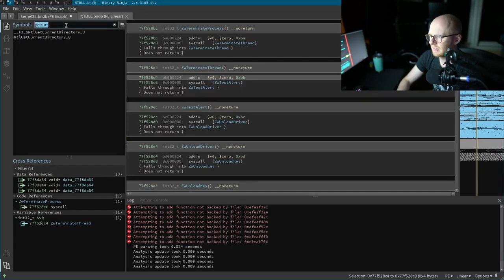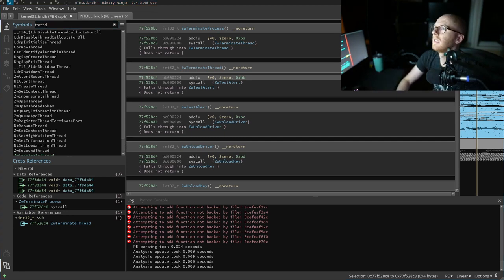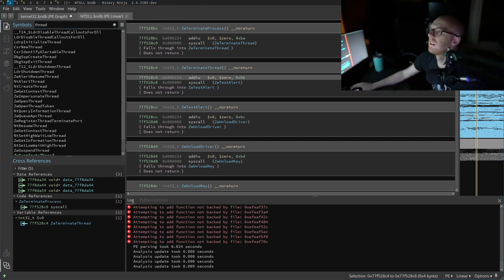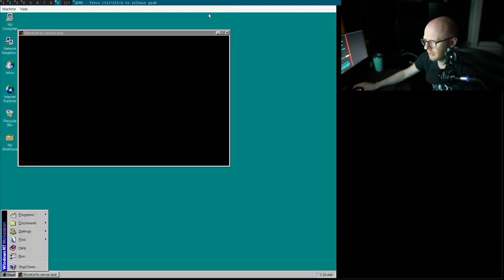GetCurrentThread. Is it not a pseudo handle? Is current thread not actually -1? Is it -2? Does anyone know what GetCurrentThread is?